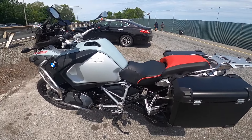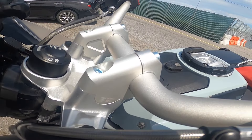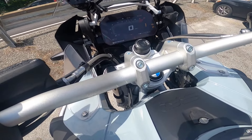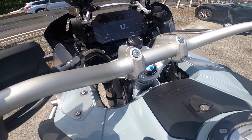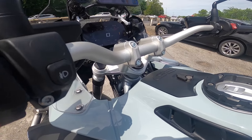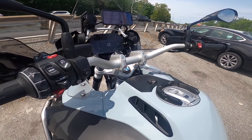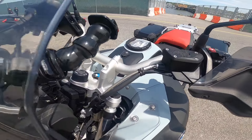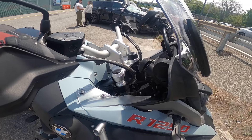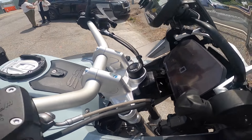That's the first of two accessories I recently added. The second are my Wunderlich Ergo Fit Risers. These bring my handlebars back and down — you get an increase of 38 millimeters in height and it's 27 millimeters closer to me. This is basically for comfort, bringing the bars a little closer and further down, which will alleviate any pinched pressure I may feel in my upper back while riding. They say it improves handling, and I think it looks beautiful.